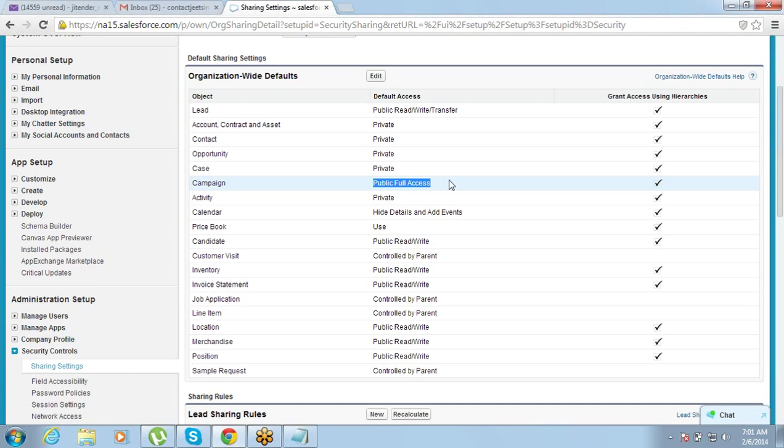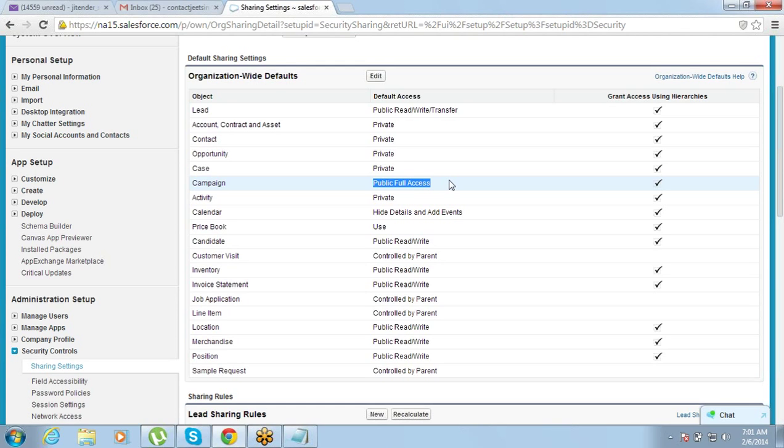As Dharam was asking about an example, let's talk about the same scenario. We three of us work in the same sales team. Dharam, you have 50 opportunities which you own, for which you are the opportunity owner. I also have 50 opportunities that I own, and AJ also has 50.